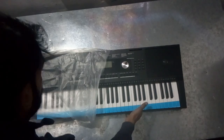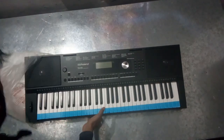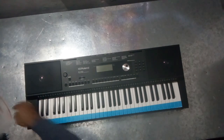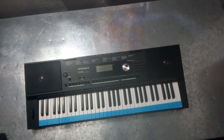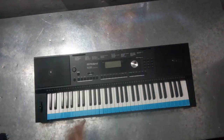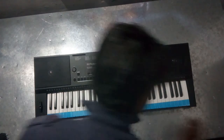See, this keyboard is looking really awesome. See, friends, it's really looking awesome. I'm just feeling so happy to watch this product, the Roland EX20. You can see it's looking so nice, and it's all looking really awesome.